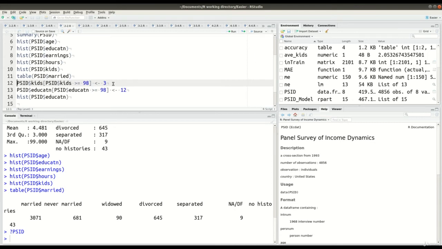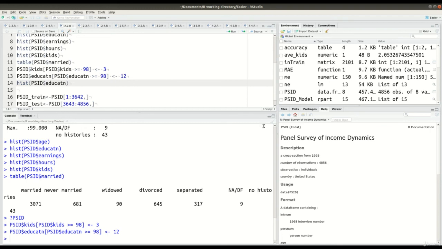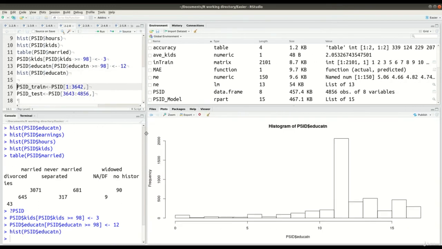And in line 13, we do something similar here, but this time we're dealing with the education variable. And so anything that's coded 98 or 99, we're going to code it as 12, which means that they completed grade 12 of their education. So we do that, and now we're just going to take a quick look at the education variable in line 14 for a second time to see how it's changed. And so you can see it's a lot more spread out. We don't have a huge gap and then a handful of people at 98, 99. That's all gone. It stops at around 15, 16 or so. So graduate school, that makes sense.